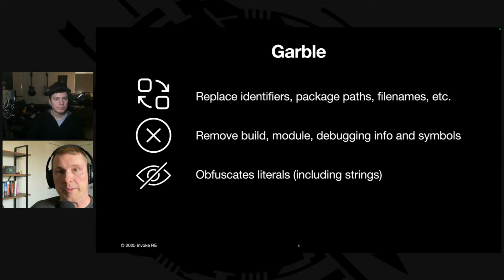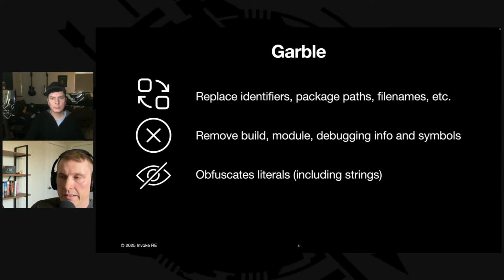So a project that we're going to be looking at today is called Garble. This is specifically geared towards Golang projects, where it can be used to replace a whole bunch of useful information in those Golang binaries. Given the techniques that I mentioned earlier, this is a project that will attempt to remove as much of that information as possible in order for it to be more difficult to reverse engineer.